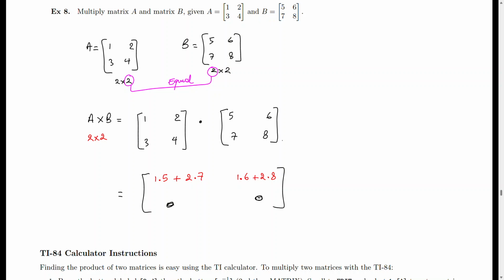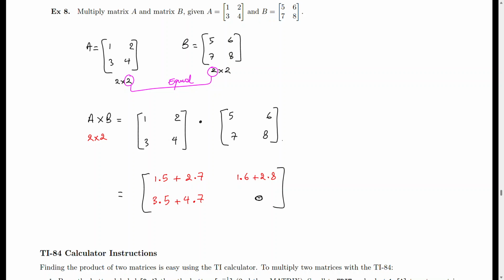And when I'm done, I go ahead and erase everything, because we don't want to confuse ourselves later on. So suppose I want this entry over here in the second row, first column. Because it's in the second row, first column, I take the second row and first column and I multiply them. So again, with my little pencil, I write 3 and 4 next to the numbers, and I go, okay, this is going to be 3 times 5 and 4 times 7. And then when I'm done, I just go back and erase everything.